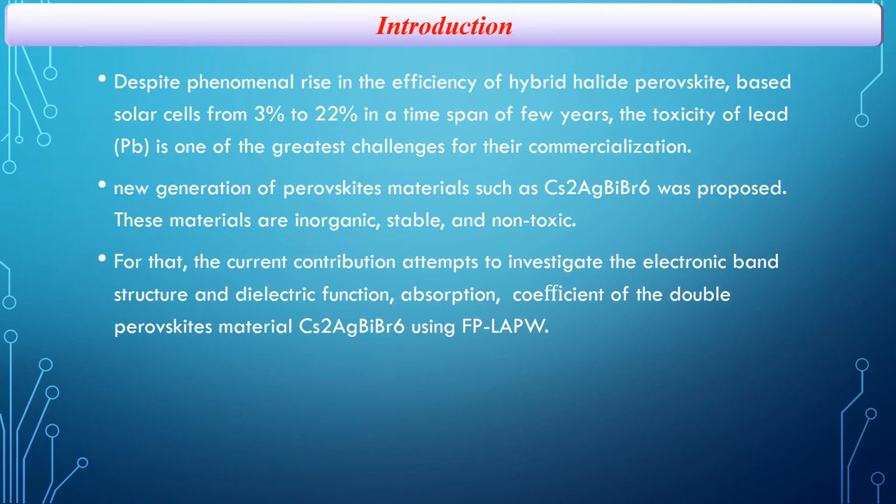Despite the phenomenal rise in the efficiency of hybrid halide perovskite-based solar cells from 3% to 22% in a time span of a few years, the toxicity of lead is one of the greatest challenges for their commercialization. A new generation of perovskite materials such as double perovskite was proposed. These materials are inorganic, stable and non-toxic.